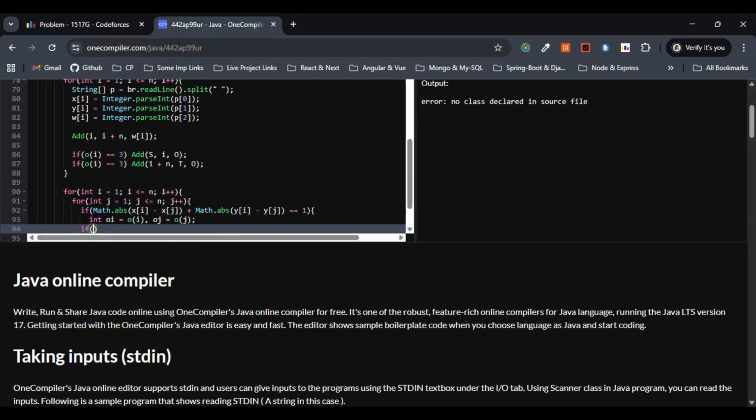I'll go with a simple if condition here. If OI is equivalent to 3 and OJ is equivalent to the value 1, or OI is equivalent to 1 and OJ is equivalent to 0, or OI is equivalent to 0 and OJ is equivalent to 2, then what will we be doing here?